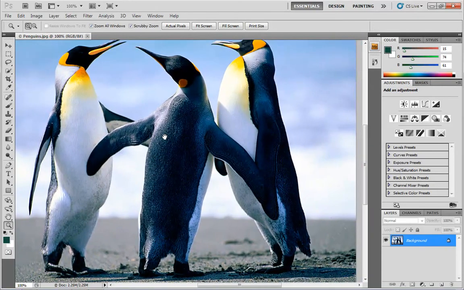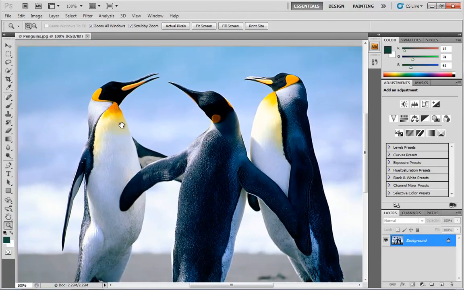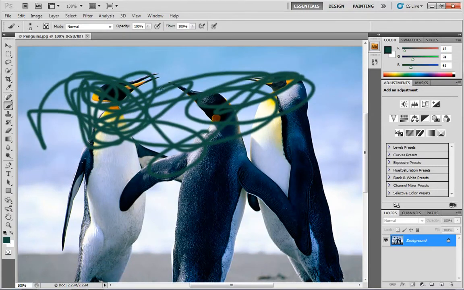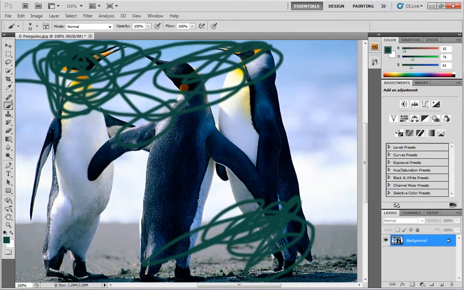And what it does is, as long as the space bar is down, you've temporarily activated the hand tool. That's extremely useful. So no matter what you're doing, even if you've got your paintbrush and you're painting on your document and doing something awful, which you really shouldn't be doing, if you want to move around and paint on a different area, just hold down the space bar, drag to the new area, and commence with the destruction of your image.